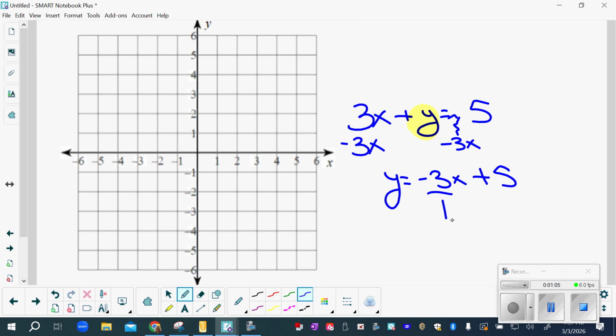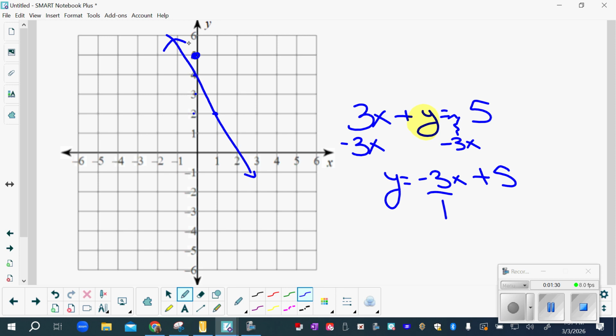So we're going to graph this super easy. We're going to start up here at 5. Now we're going to go ahead. Again, you have the choice. You could go up and to the left or down and to the right. I'm going to go down. 1, 2, 3. And I am going to go this way. And here's what he looks like. How'd you do? We all okay?